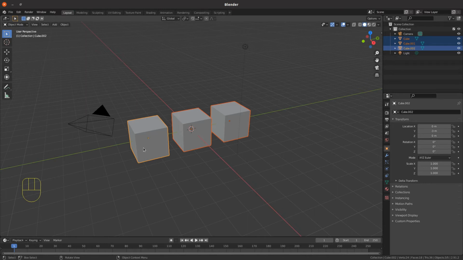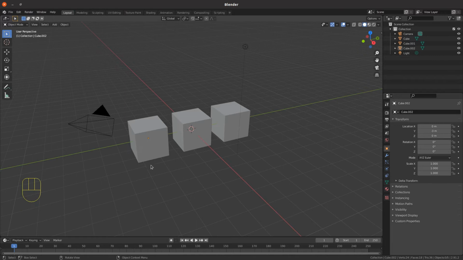And we also have a few other select functions, and you can select everything in the scene by pressing A on the keyboard, which is select all. And you'll notice that's now also selected the camera and the light, along with the 3 cubes that were selected using left mouse button and Shift. And to deselect everything, we press Alt A for deselect all.